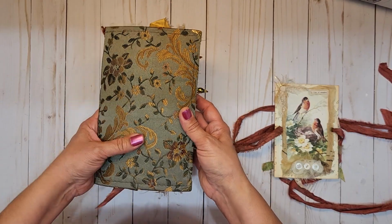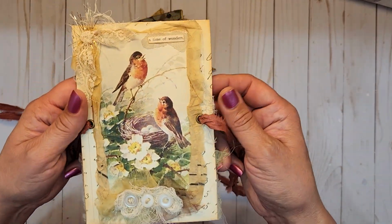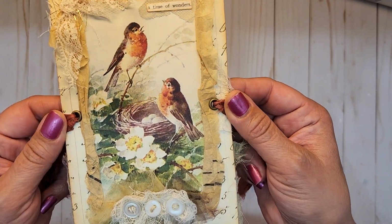So anyhow, here's the card that covers the front, and this is an image from Ruby and Pearl.